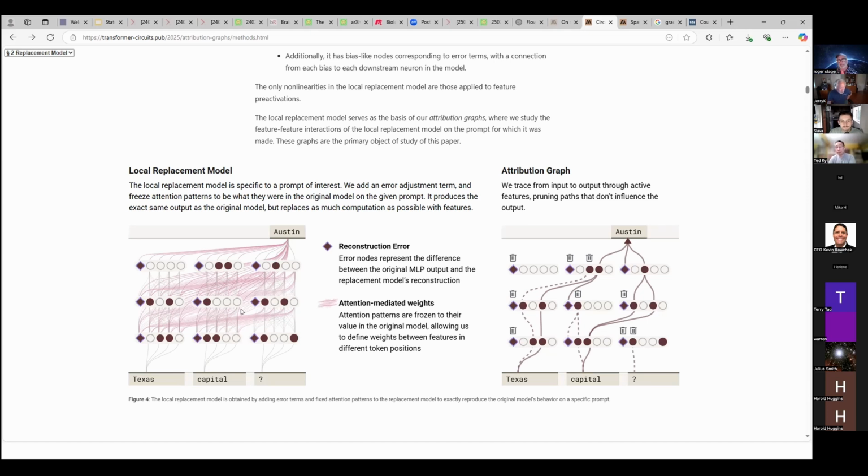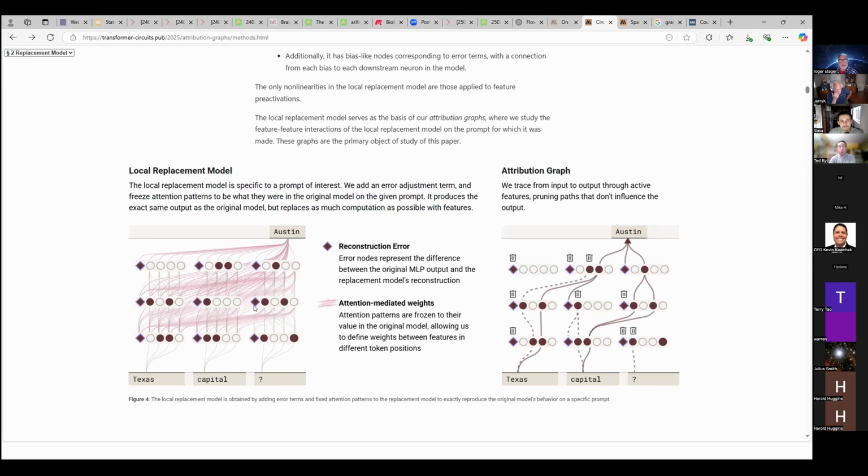But this is one that has to be trained for each type of query, each completion you want to do? No, the CLT is not trained for each query. It's only trained once. But when you do the input, they do calculate how far off the CLT was at each layer and each token position, and they introduce these diamond error terms to show how far off its predictions were. Those are just constants then, once you've calculated them for a given query. Okay, now I got it.